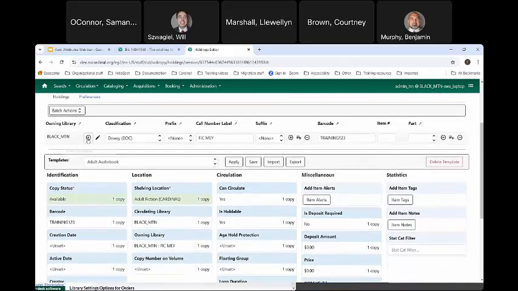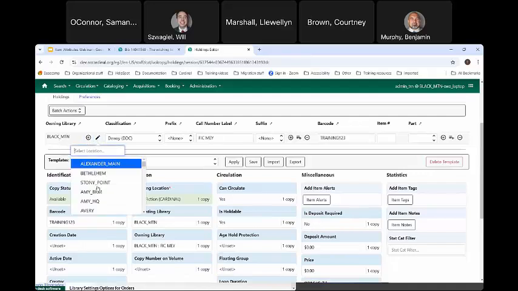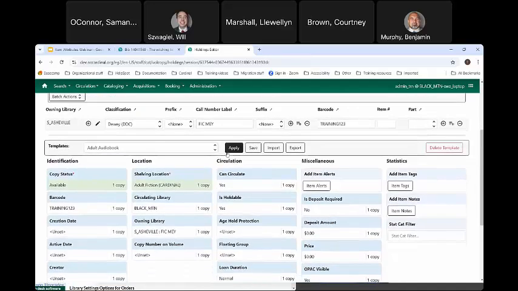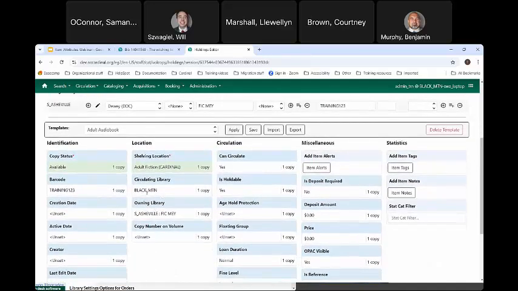But if I were to say add or change this location to, let's go with South Asheville, I can come down here and I see that my circulating library remains Black Mountain, but I've now changed my owning library to South Asheville. So as I said, these don't necessarily have to match, and it's based on local policy, whether or not you choose to ensure these always match or you have some other standard way of doing that. Now I'm going to leave the copy number blank. I don't need to add anything here.